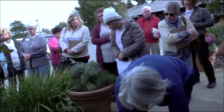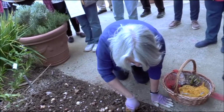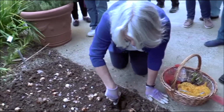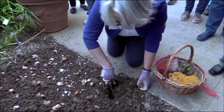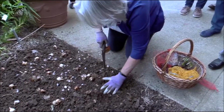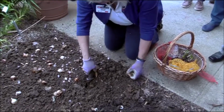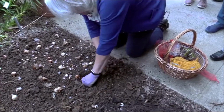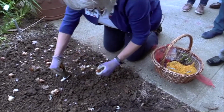Now with these, we're going to try and get them 6 inches deep. Now, I don't think any of you were measuring the other ones. So, if you continue to not measure, we'll be good. When the soil is loose, it's hard to keep a hole open 6 inches down. There we go. You're fine. Now, I see you don't really tamp them down, you just kind of leave it loose. Oh yeah, you don't need to tamp it down. You want it to be covered. And you don't want it deep enough because I'm going to plant another layer on top of this.